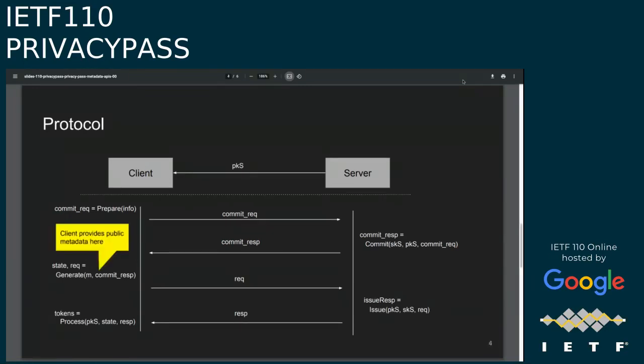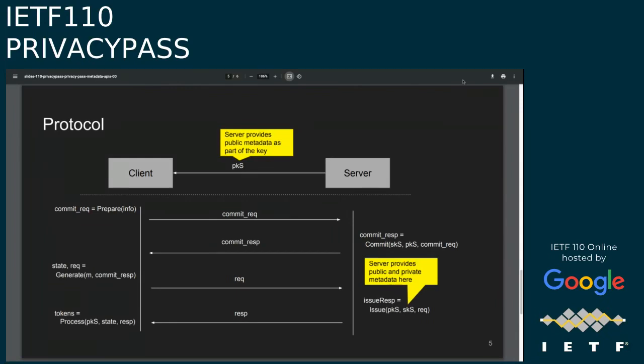So from the client's perspective, there seems to be only one sensible place to fold in public metadata here, and that is in the generation step. In requesting the generation of a series of tokens, M tokens in this particular case, the client would provide its arbitrary metadata, and the specific instantiation might limit how long that metadata is or what its type is. Next slide.